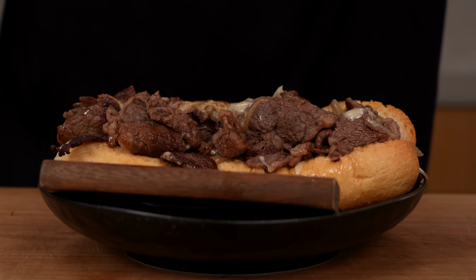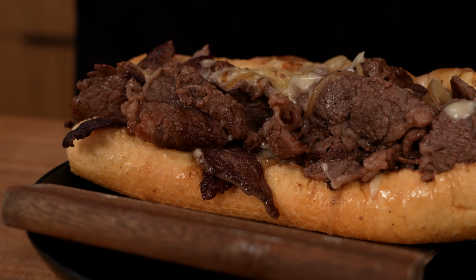I'm just having a moment. It's really good. It's super savory, you know, and for a sandwich that doesn't have any like mayonnaise, you know, or dressing or anything, it's moist and delicious. And I think that comes down to how fast you cook the meat and making sure you don't overcook it.